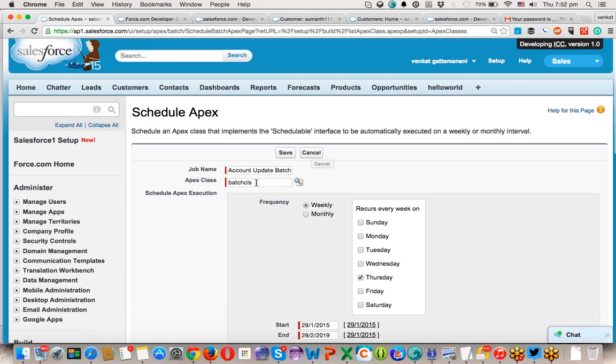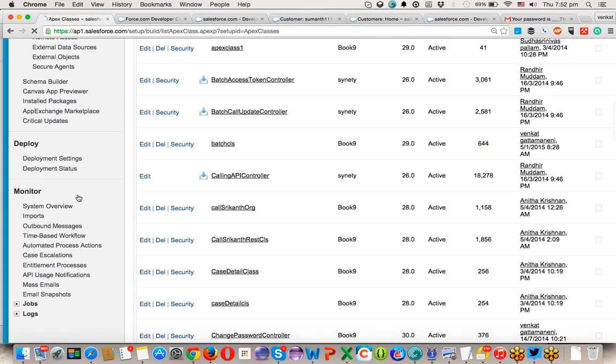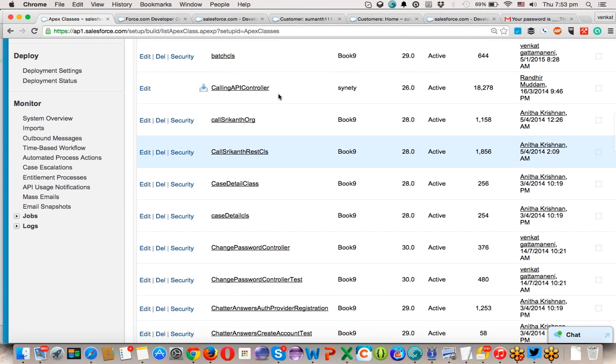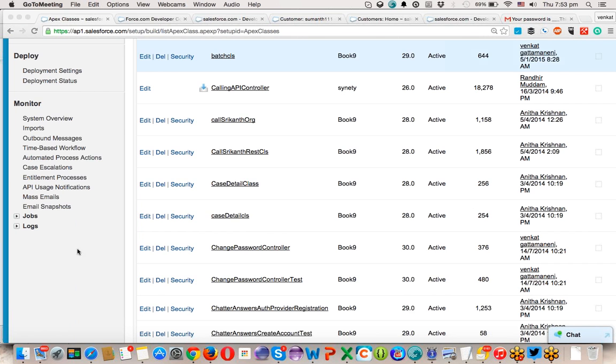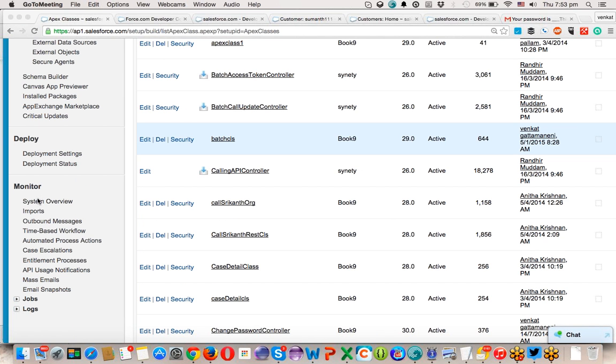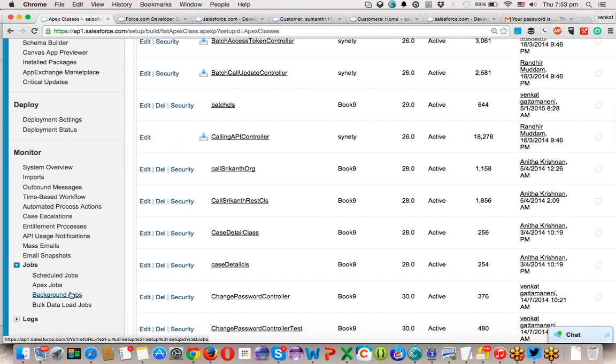Okay. I don't want to click on save because there is already a batch running here. I'll show that to you. Click on cancel. And I'm going back to, give me a second, here, monitor. See, there is a monitor option. I will click on expand jobs, schedulable jobs. There are this type of jobs in the system. I'm clicking on schedule jobs.